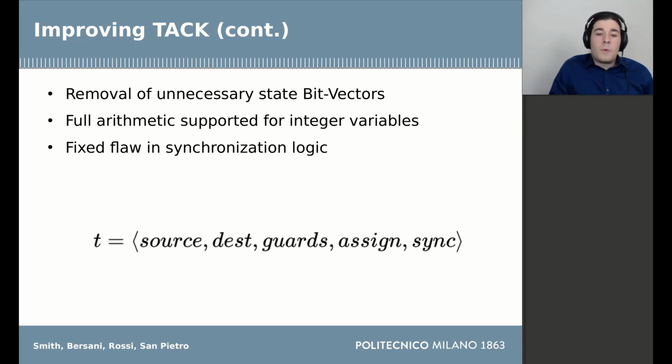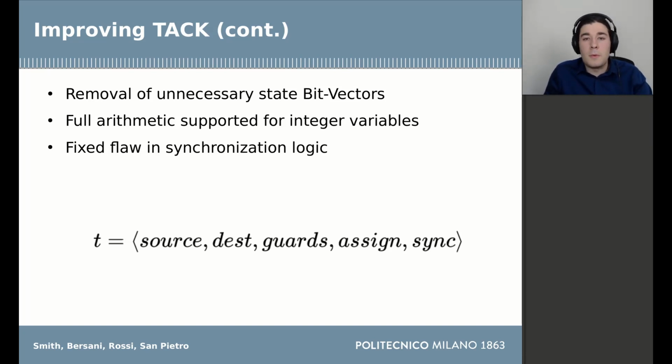In addition, we were able to remove some unnecessary state that we had. So previously we had represented both the active transition as well as the active state for each timed automaton in the network. However, each transition already encodes its source and destination state. So given that we already know which transition is active, we don't need to separately track which state is active. We can just look at the source of that transition. This allows us to, again, shrink the state space further and further optimize our solver.